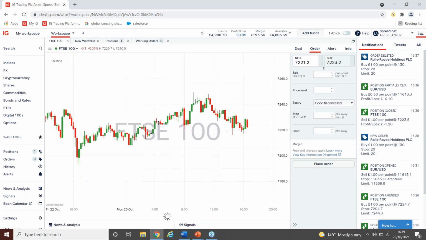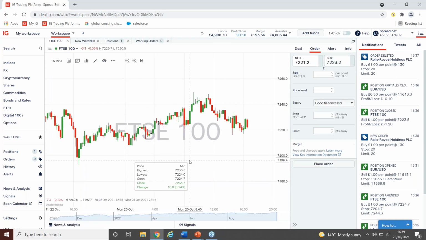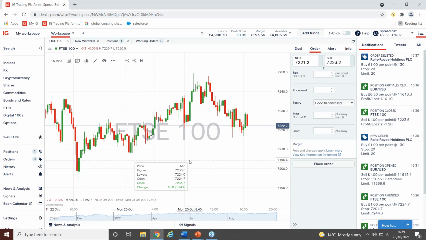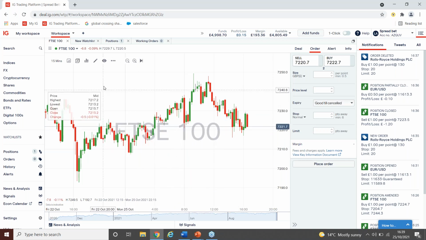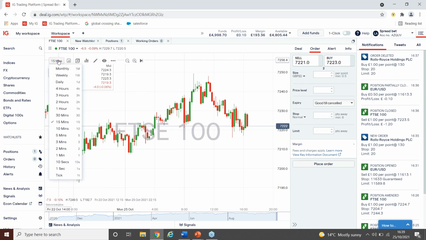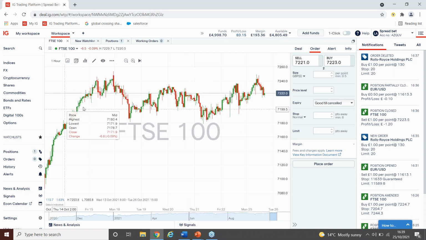Now, in terms of the markets, another important part of the platform is the charting package. So again, this is highly customizable in terms of how you prefer it to look, whether it's the color combinations or the type of candlesticks that you have. A lot of the options you do have will be listed here. So to begin with, I'm currently using candlesticks at the moment. What do I want each candlestick to represent? So if I just want hourly candlesticks, I click on that and it will cover a larger period of time.